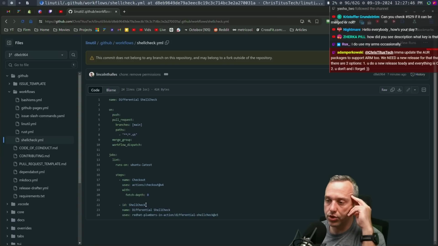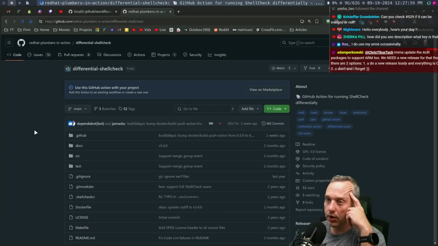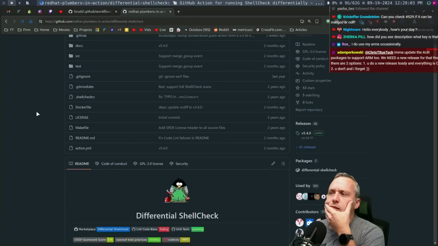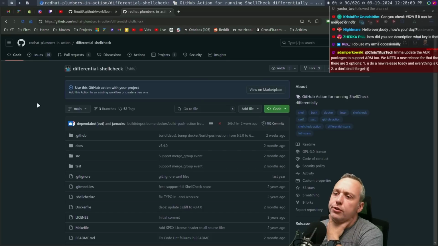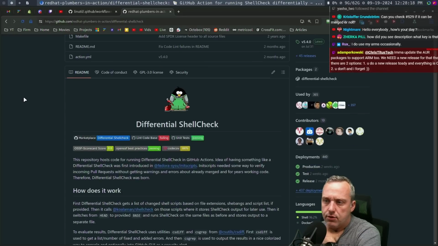It then grabs shell check, runs differential shell check, which is this guy right here. Red Hat Plumbers in action. What is that? Let's look at the action. All right. Oh, it's about 2 years old. Last commit was Dependabot 2 weeks ago with a failure. And 2 months ago looks like the last active development.